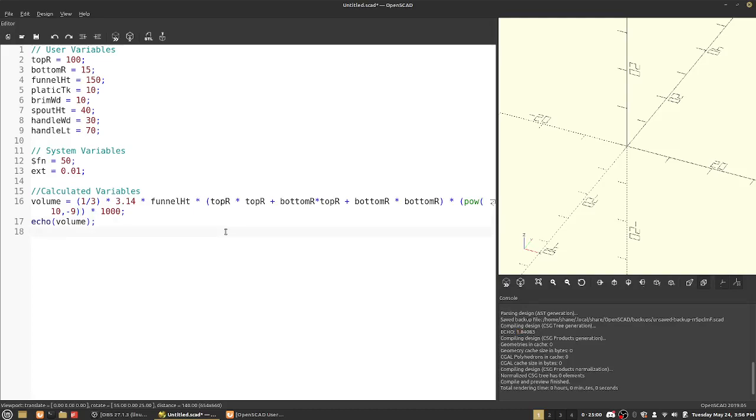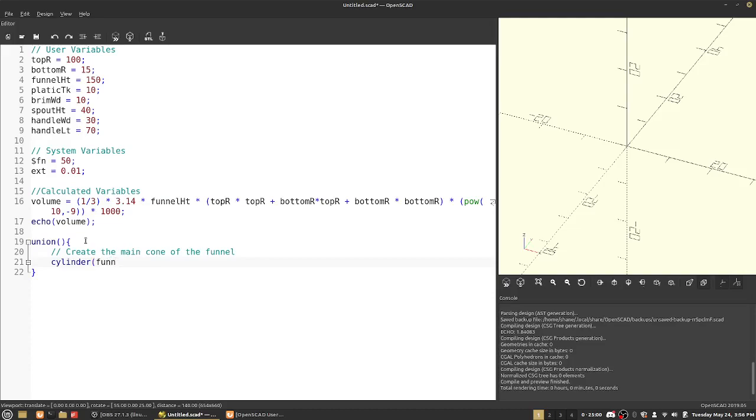So first let's make the solid part of our object. I'm going to make a union, and we're going to define all that. First off, I want to make the main part of the funnel. That's going to be a cylinder. Remember, we use cylinder to make our conic section.